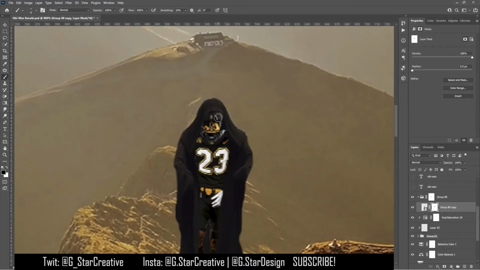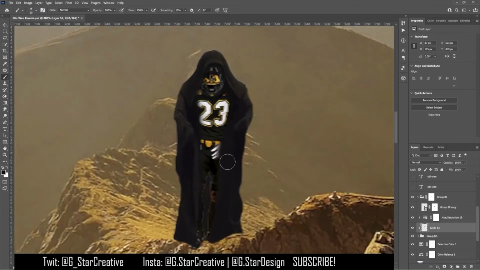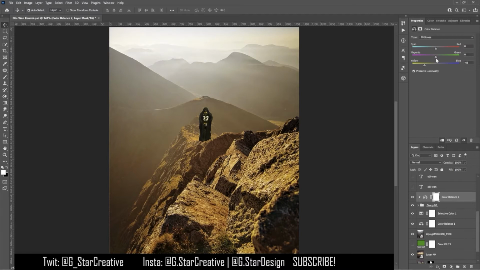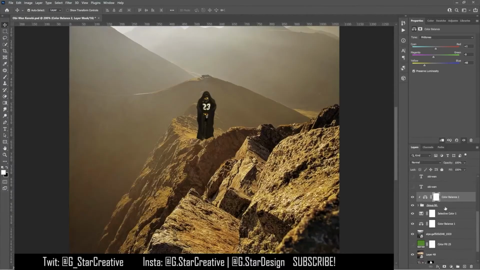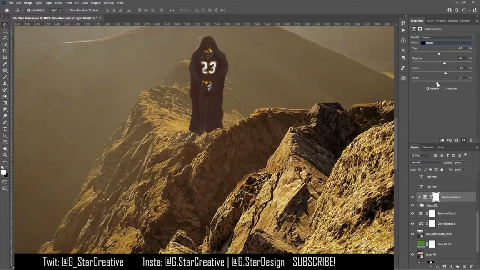So then I had to add some shading as well to make it look like it's on him. Then I added in a color balance and tweaked the color of mainly the blacks, because most of the cutout in the robe is black. So I tweaked it to blend in with the look of the background, which is that sandy, tan look, even though, you know, he's on a mountain.